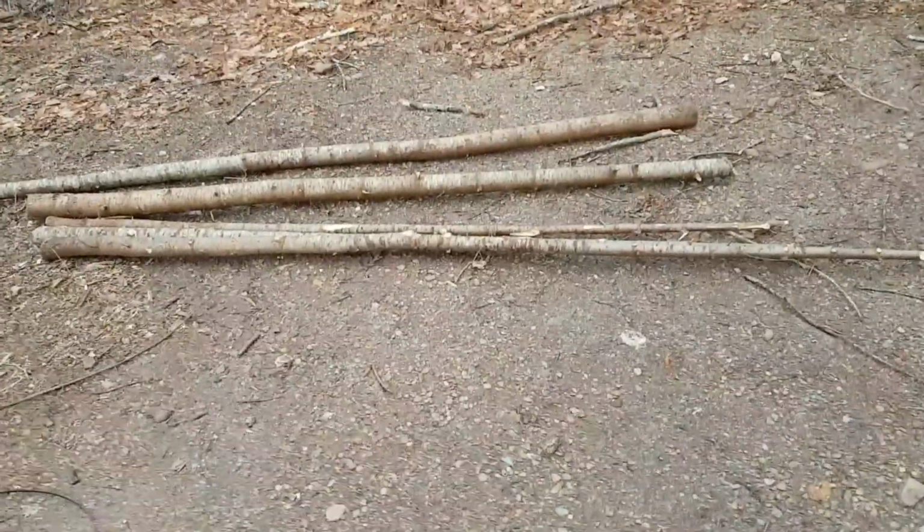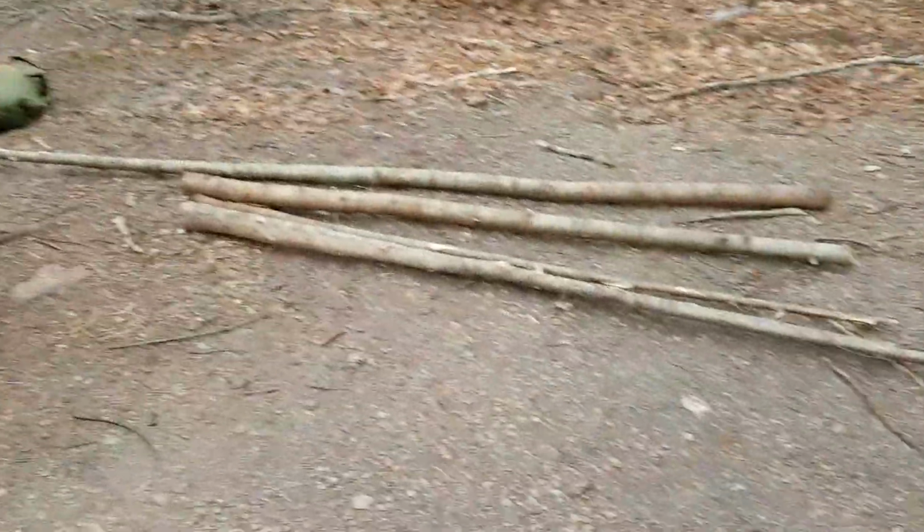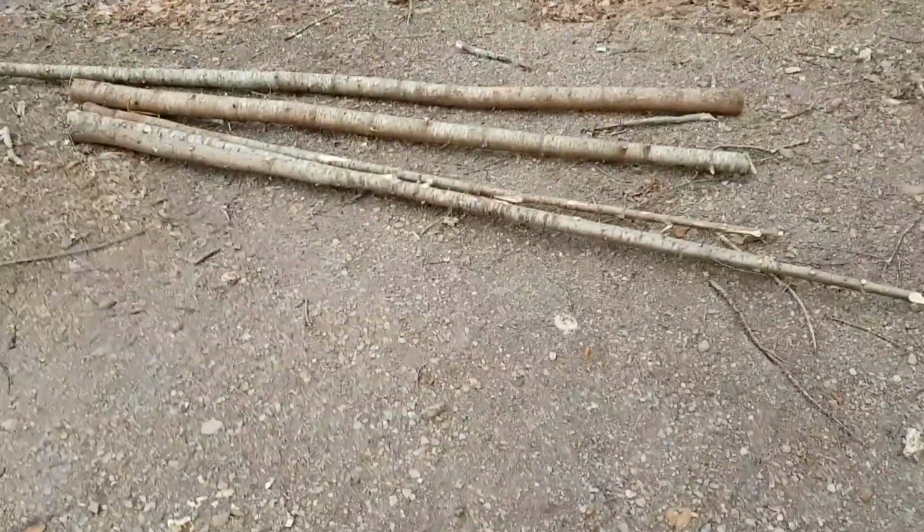Alright, so there we go. We got some sticks gathered up. So I got 5. You see, we got one longer, 4 all about the same size.